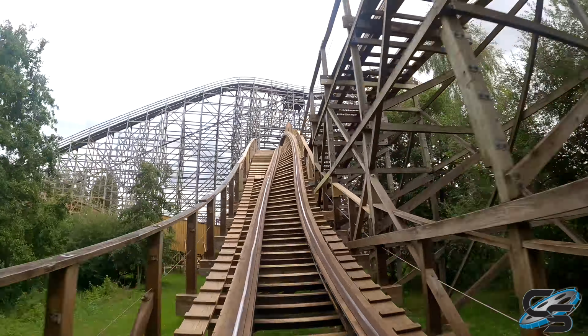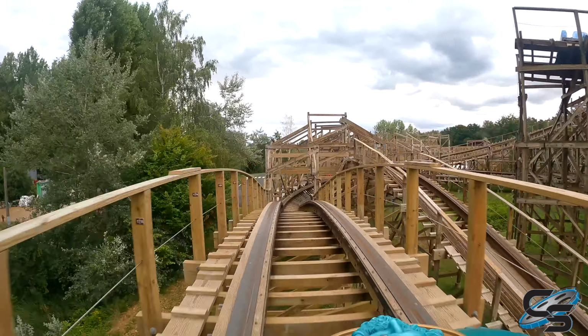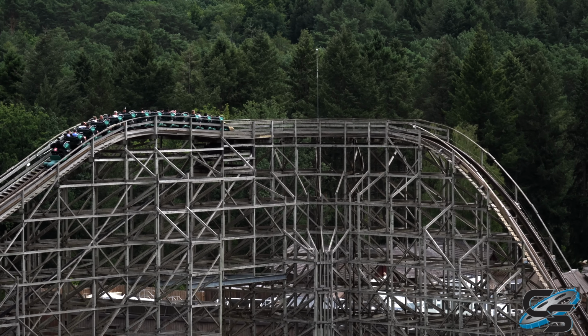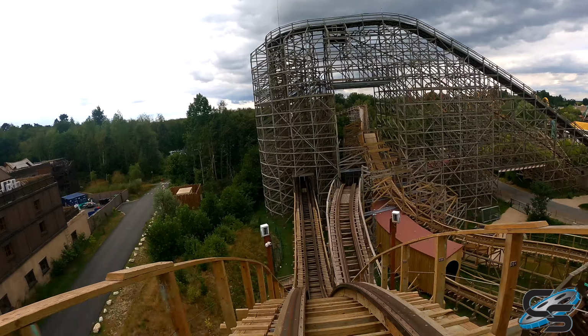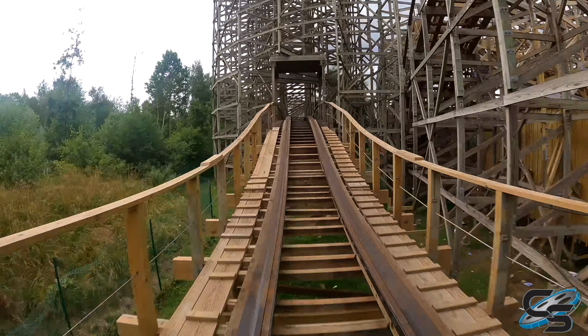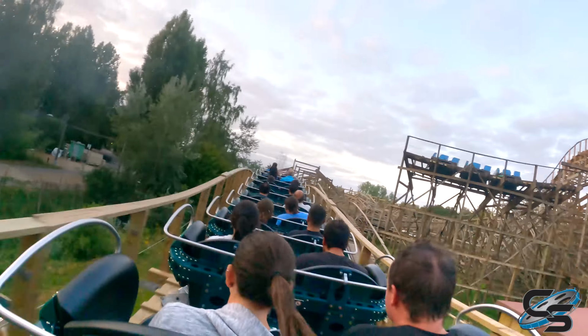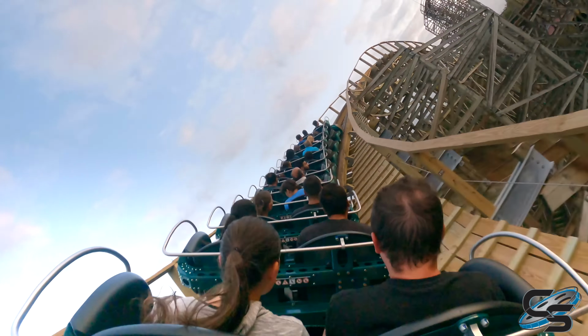Like if this thing was retracked in that style all at once, it would feel like a brand new wooden roller coaster. Instead, you definitely get that mix of old and new. Like the first drop and turn I know was retracked a couple years ago, but it has a bit of a bite to it, you know? It's aged a little. For the most part, I will say if you ride in the front row, it's gonna feel smoother than in the back, with the exception of maybe like a few spots. You'll definitely bounce around more the further back in the train you go, but it's gonna be give and take, you know? Not all sections are created equal.